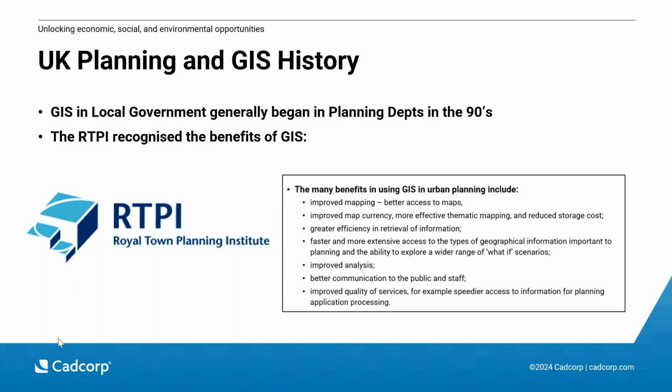Even in 1992, the Royal Town Planning Institute recognised the many benefits of GIS, and these are still applicable today. So, just reading from the screenshot that I put on there, benefits include improved access to maps and currency, better communications, and improved services. They're completely applicable and things that I talk about today with benefits of GIS.